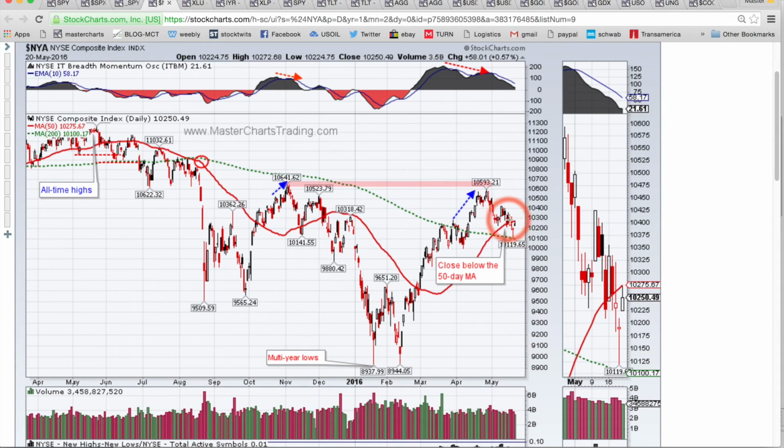So, same thing as the S&P 500. I think we're a little bit oversold, and we may get a rebound here to maybe 1040, to this level here. And if we fail there, this could be a very obvious setup for the shorts to come in, and then we'll get a potential retest of February highs or even February lows.